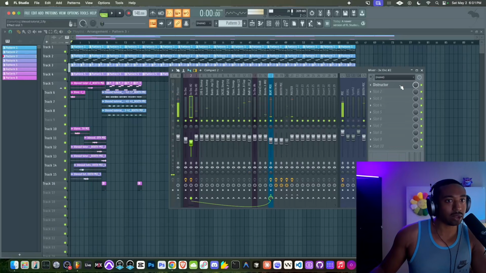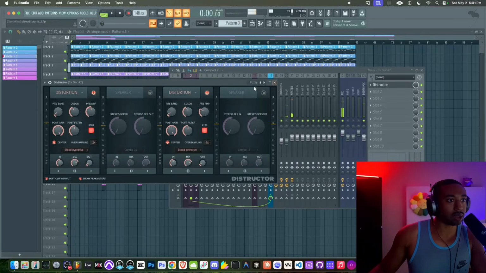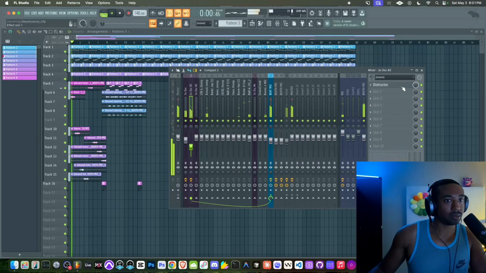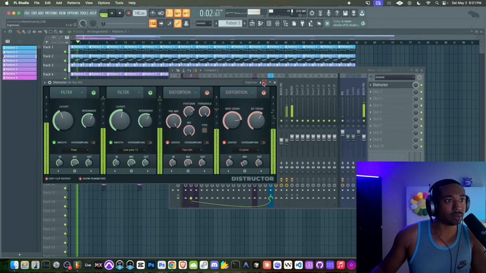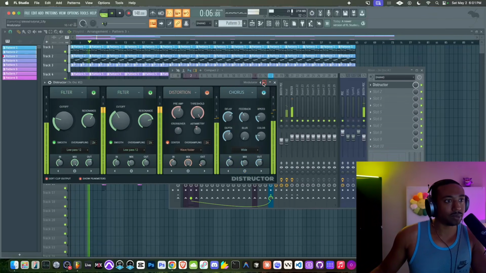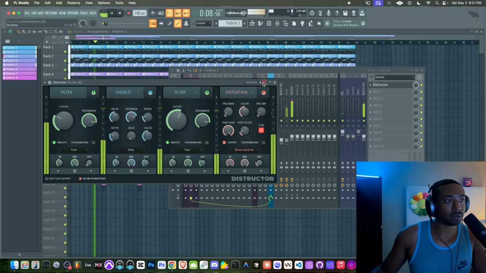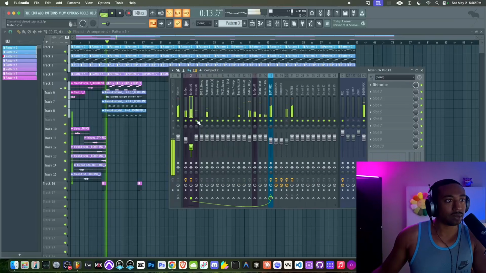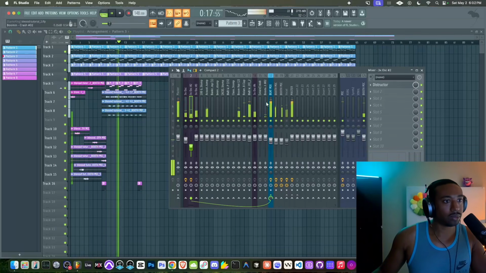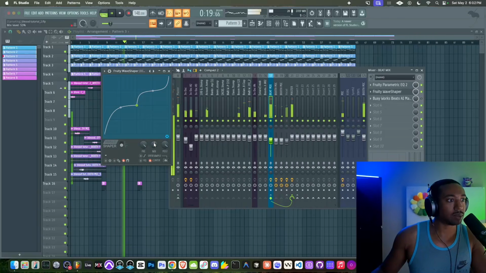I think the bass needs a little distortion by itself, but it's definitely not this preset. I think it's this one here. Alright, let's pull back some of the mix.